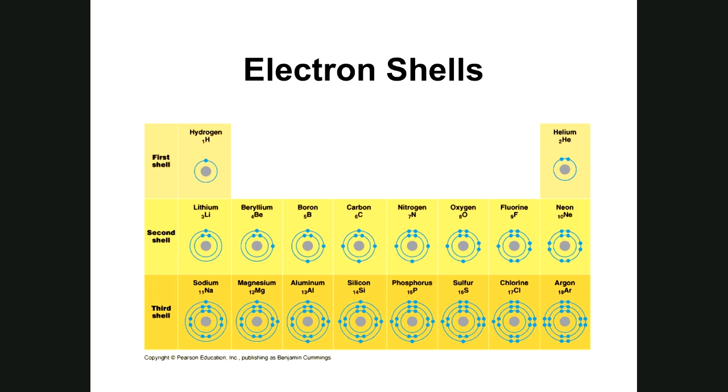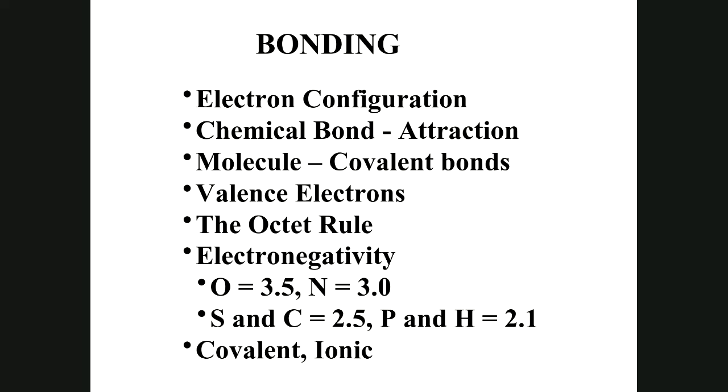You look at oxygen, it has 2 vacancies. It needs 2 more electrons to fill its outer shell. It can form 2 bonds. If you look at nitrogen, it has 3 vacancies there, so it can form 3 bonds. All these things are going to be involved in bonding. This is stuff we're going to talk about on the next slides.